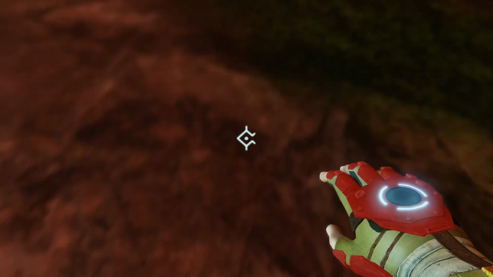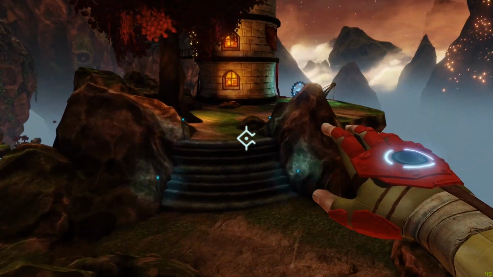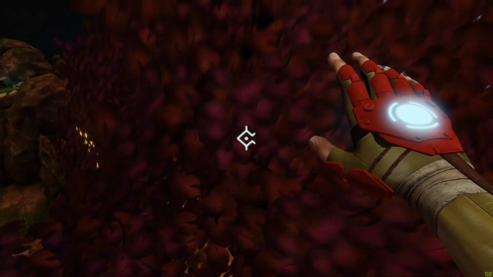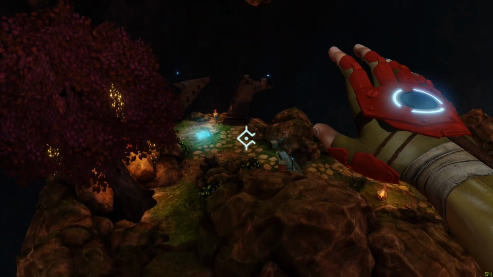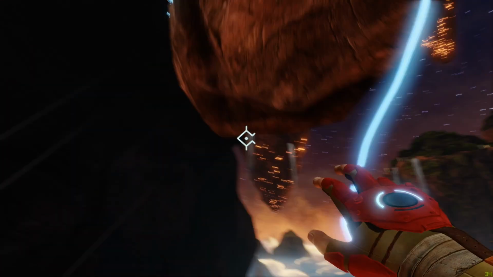Alright, continue. And check this out. Bam. Iron Man. I think it looks pretty cool. I played the last three levels with this. I wasn't playing with any mods before.